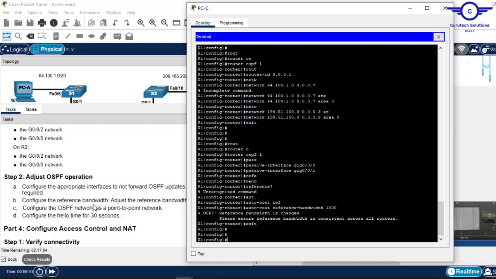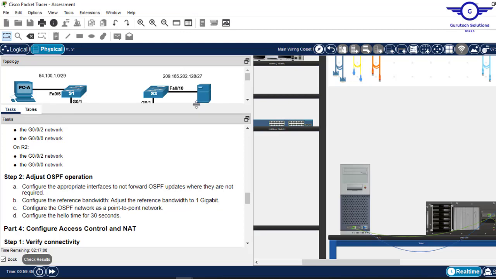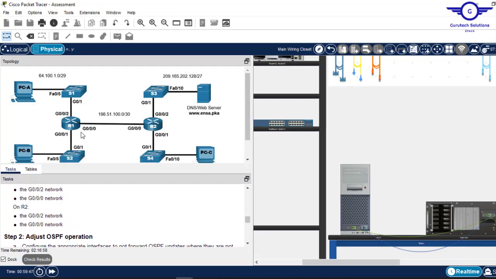So configure the OSPF network as point-to-point. Guys, as you can analyze this topology here, this router to this router, it's a point-to-point network. You see they are directly connected to each other. So we are going to configure this interface as ip ospf network point-to-point.